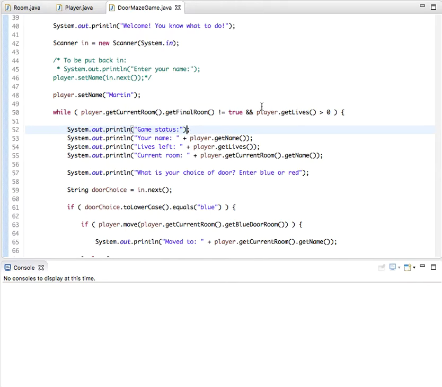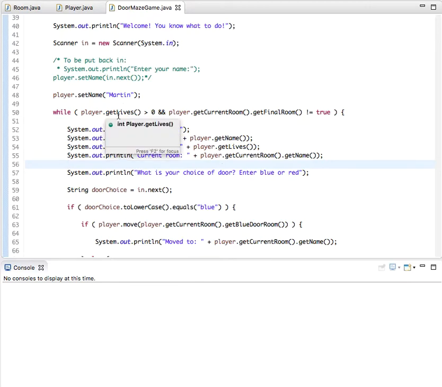Okay, and I guess just to represent the precedence of this operator over the other, I'll put the AND there, but I don't think that will make too much difference. But just to make sure, we're going to put the lives first because it's obviously more important, I think. Okay.